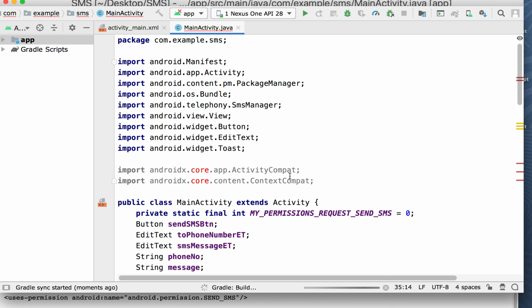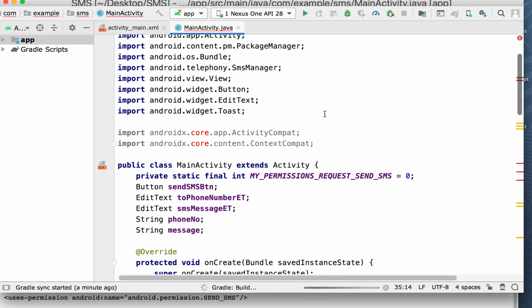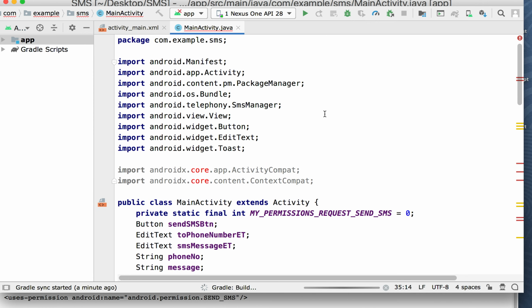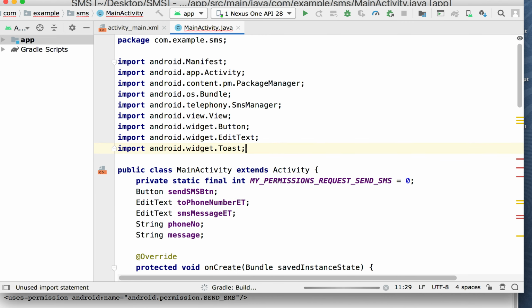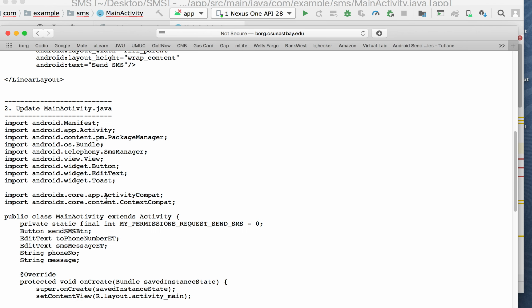But I can still go over the code at the same time here. So let's see. We don't need these two components here actually. It's not using Android X at all for anything. So I could take that out of there. Not quite sure why that was in there, but so let's see. This is the code that was cut and pasted from here. And you can remove these two.